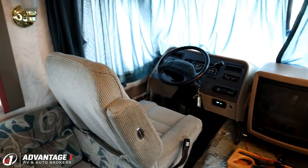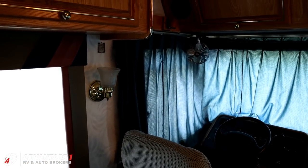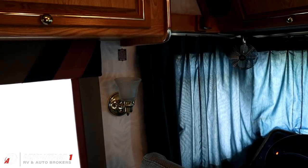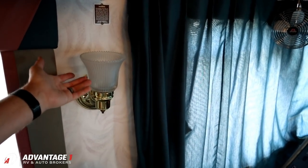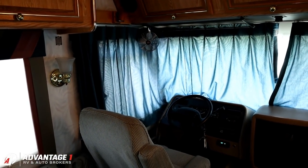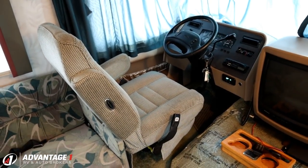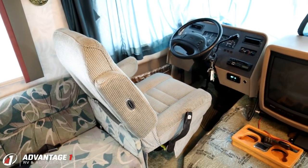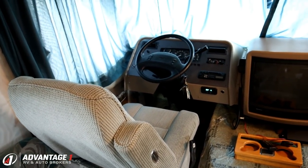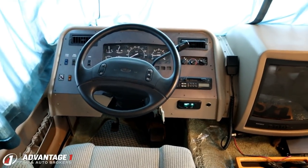Let's take a look up in the cab area — you already saw us turn the key. Whenever I get a used RV in, I try to be really fair. If I see things that aren't perfect, I try to let you know. But I had to really get nitpicky on this RV. I've attempted to turn on all the lights — there's like one or two light fixtures that just need a new bulb. There's one or two baggage door holdbacks on the outside that need replacing. These are like 50-cent fixes. There's no significant issues. The dash air is blowing cold. I've had the roof air on — it blows cold. There are actually two roof ACs on this unit, and everything is working to a fantastic degree.